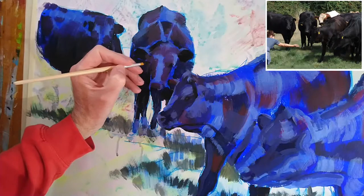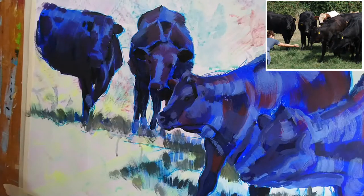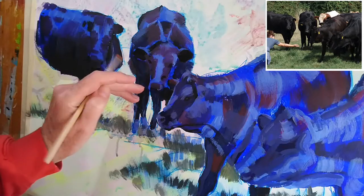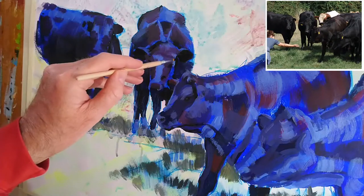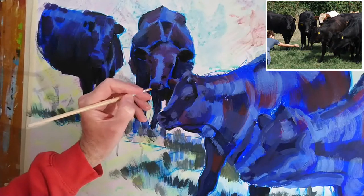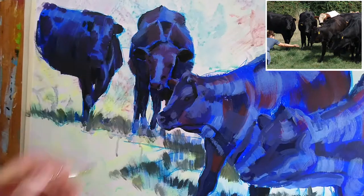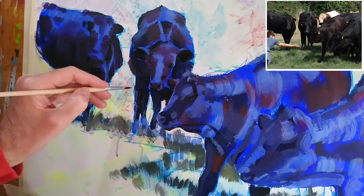Now the eye on the other side of the head is pretty much obscured in shadow in my photo, but I'm going to include it, but keep it pretty subdued. And then there's quite a deep shadow here on the nose. I'm just going to hint at that. I don't want to go into too much detail, but there is some dark shadow on the side of the head here as well. And we need a nostril. So we can add that, and then another one on the left as well. And again, the shape of the legs just needs to be tidied up a little bit.